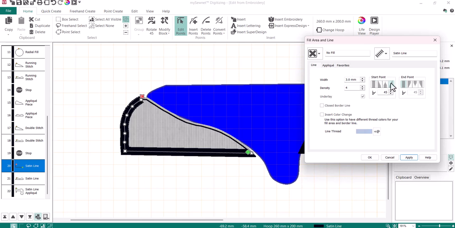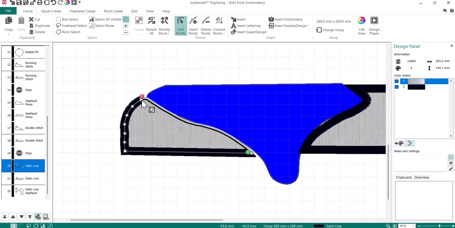Maybe I want to change this one, and maybe we can look at what this looks like and hit apply. Maybe I'm going to go with this, hit apply. So again, it's just a matter of playing until you get what you kind of want, and you can change the angle a little bit. And I'm going to go back so it's a straight edge, and I'm going to move that into place. Oop, I got to hit OK first. Sorry about that.